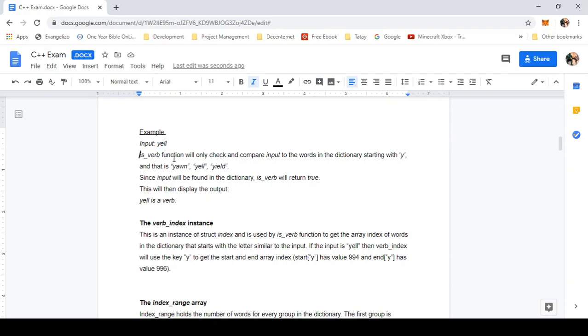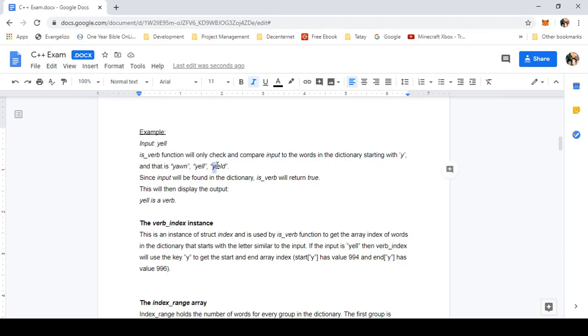This isVerb function will only check and compare inputs to the words in the dictionary starting with Y. So it does not compare the input yell from A to Z. It will only compare yell to the words in the dictionary starting with Y.